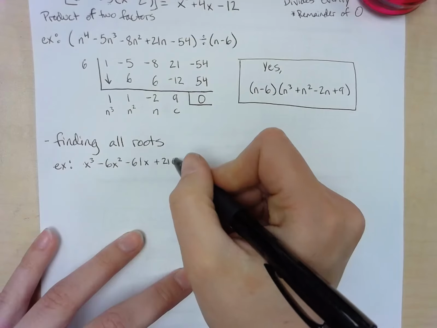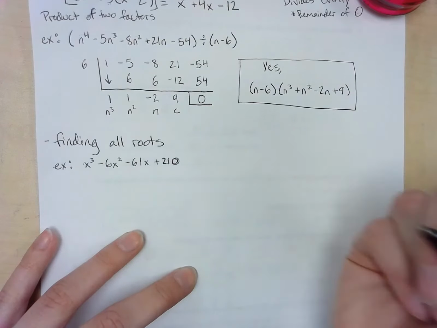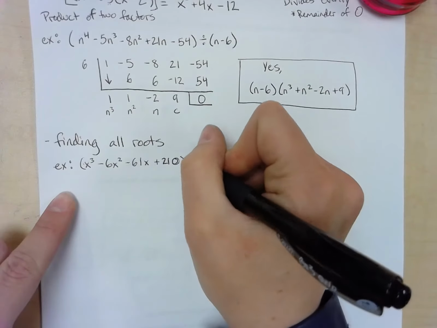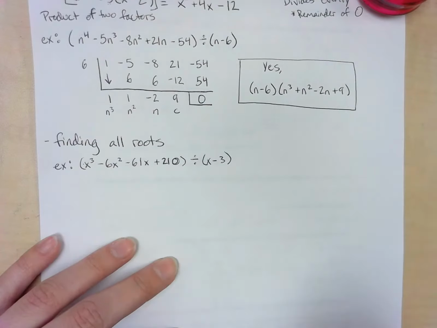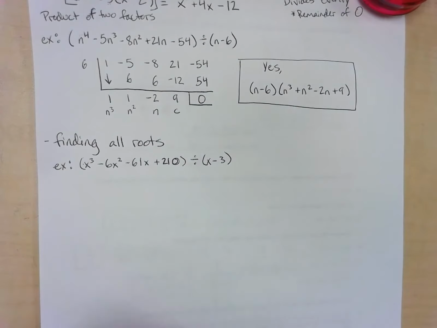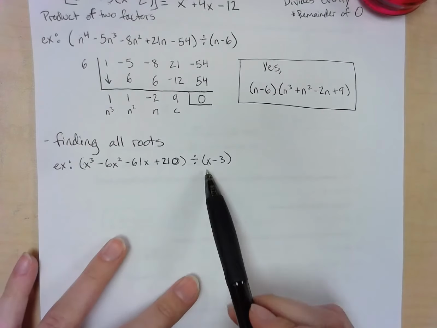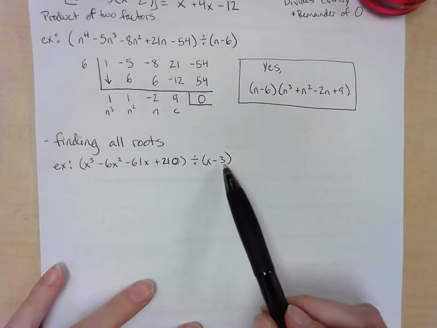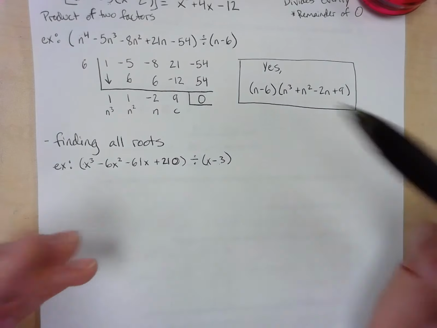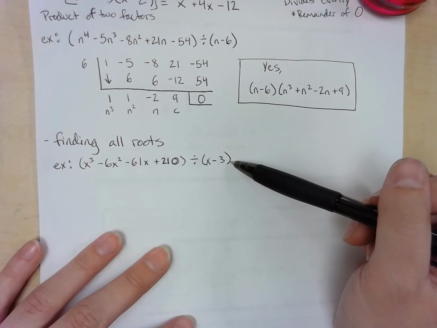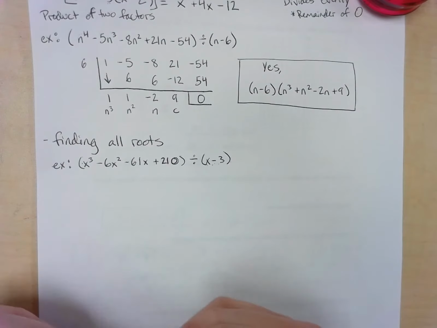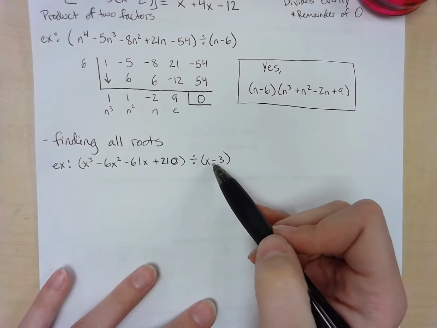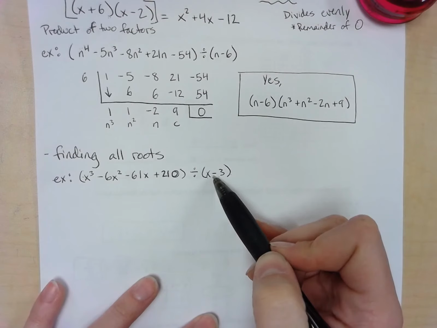I'm not just going to leave you in the dark on this because this is going to involve some skills that you're going to learn in secondary 3. But what I am going to do is give you this and say, hey, divide it by a binomial. I'm just going to tell you right now that every one of these that I give you is going to be linear. Basically, this is going to work, I promise you, because you don't have the secondary 3 skills yet to do this. So, to find all roots for this, we need to start by determining if it's a factor.